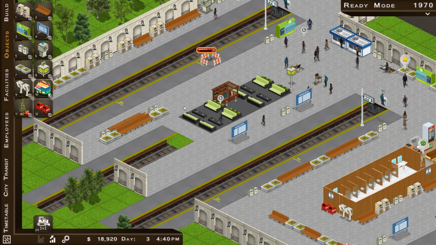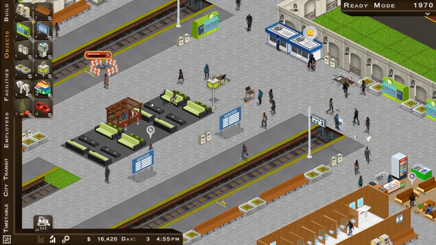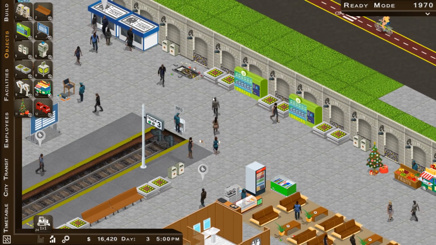That's nice. I like that. I like the layering as well. I have to say the game's graphics look, I really like this kind of style. It suits it very well, and the animations of the passengers are actually really nice.